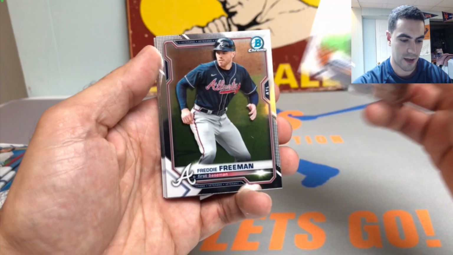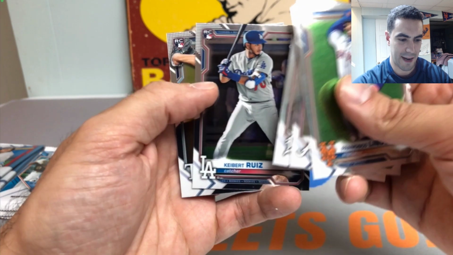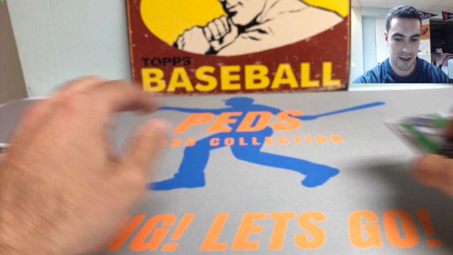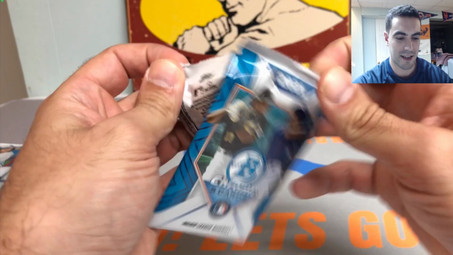Second pack, we got a Freddie Freeman World Series champion, a Keibert Ruiz rookie card, and a Luis Patino rookie card. So not too much doing there in the first two packs. Hopefully we can pick it up a couple notches here.